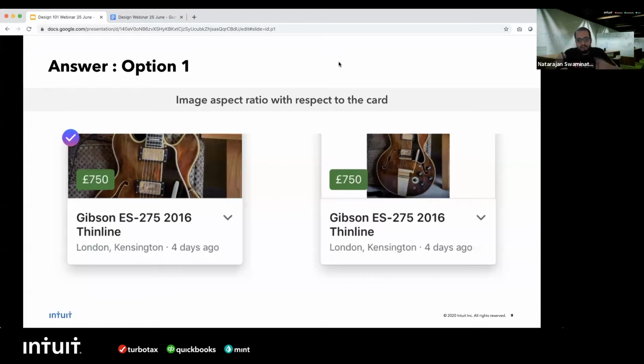When you do a center aligned image with white space, it looks odd, especially when you have multiple cards like that. If you look at it individually, it's okay, but when you look at it as a set, it looks really odd. So always try to use images or crop them to a size that is proportional to the space that you actually have available.